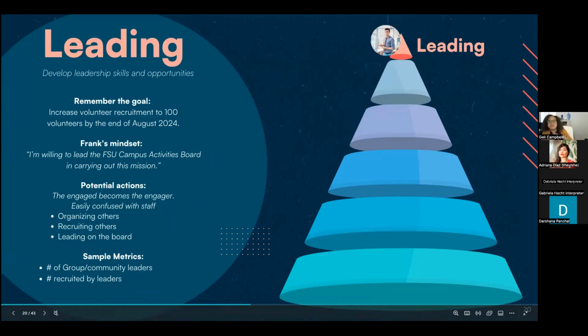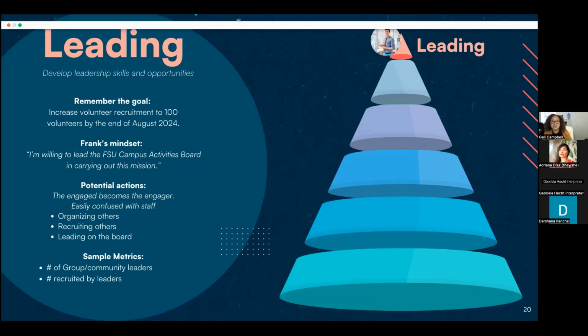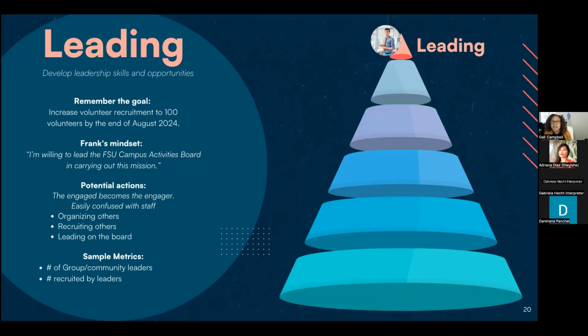Here, the engaged becomes the engager. Frank is now focusing his energy on engaging and leading others in the work. Frank has now agreed to lead the FSU Campus Activities Board to help the org achieve its mission. Essentially, he's agreed to become the face of the org in his local community and is often mistaken as staff. So he is organizing, he is recruiting, but most importantly, he is leading.